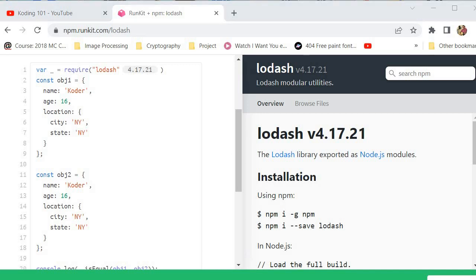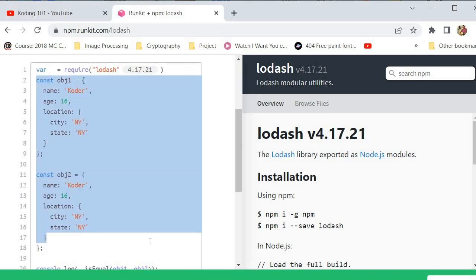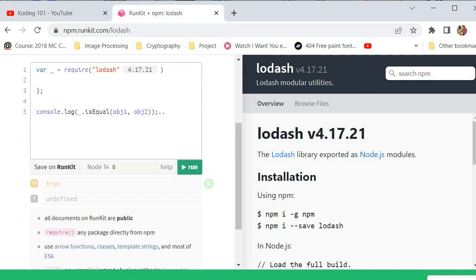Now the other operator inside of Lodash is the dot difference operator. Let me for now just get rid of this. The dot difference operator is a function that will produce a new array of values that differ between the first array and the second array. It is vital to note that the locations of the arguments affect the outcomes of the dot difference value. So let's say, for example, you have two arrays. Let me just put up these arrays.